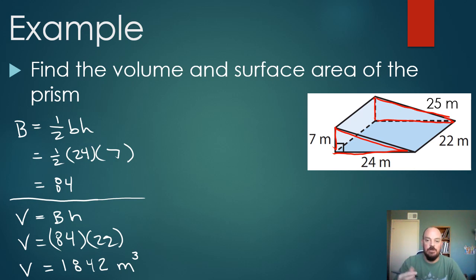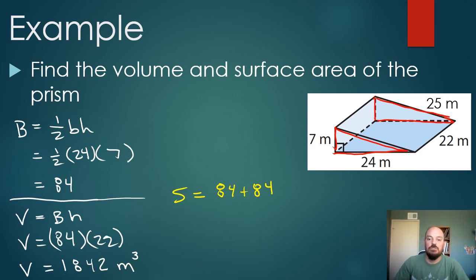All right, let's do surface area. Now for surface area, what I have to do is add up all the sides. Now 2 of the sides are those triangles, and we already found its area. They're 84. So I'm going to start with 84 plus 84. That gives me the 2 bases, the front and the back. Now, there are 3 more sides to this, and they're all rectangles. I have that top kind of sloped side, I have the bottom flat side, and then I have the back.